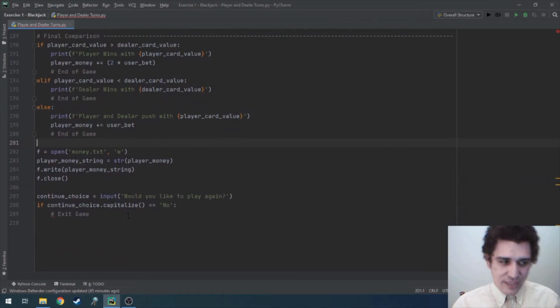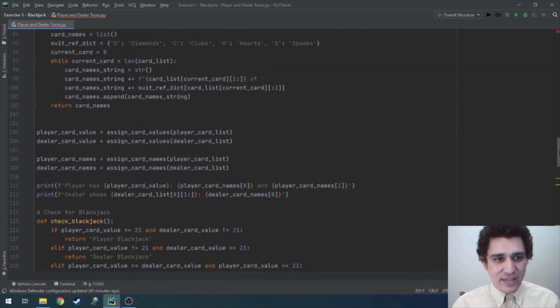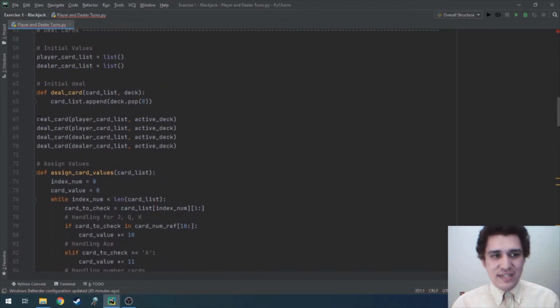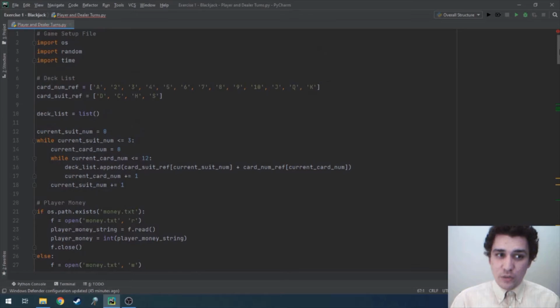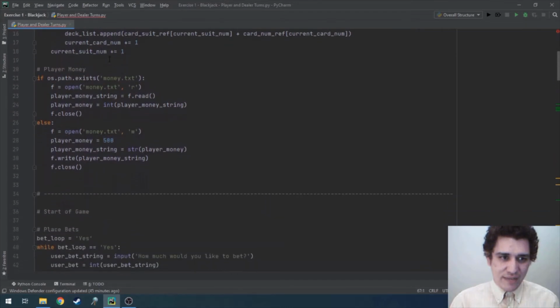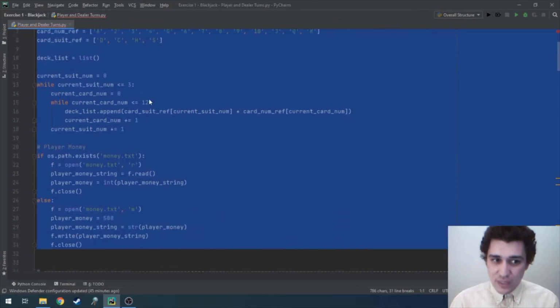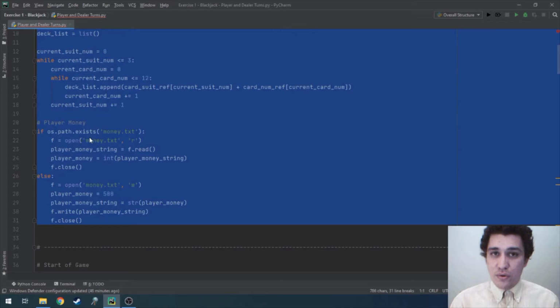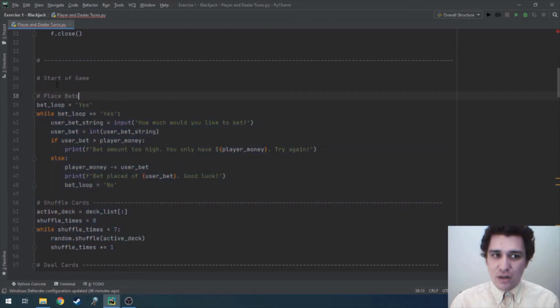Here we have, would you like to play again? We've talked about this. So now what we need to do is do a little bit of cleanup and set up our while loops. Everything that we've been coding so far, you'll notice the indentation is at the very beginning. But when we're dealing with a whole game loop, we're going to need to adjust the indentation. So let's take a look. We have importing files, we have building the deck. All of this stuff up here happens once. You only create the deck once, and you only load or create the player money file once. But things like placing bets, active deck, all of this stuff will happen multiple times.